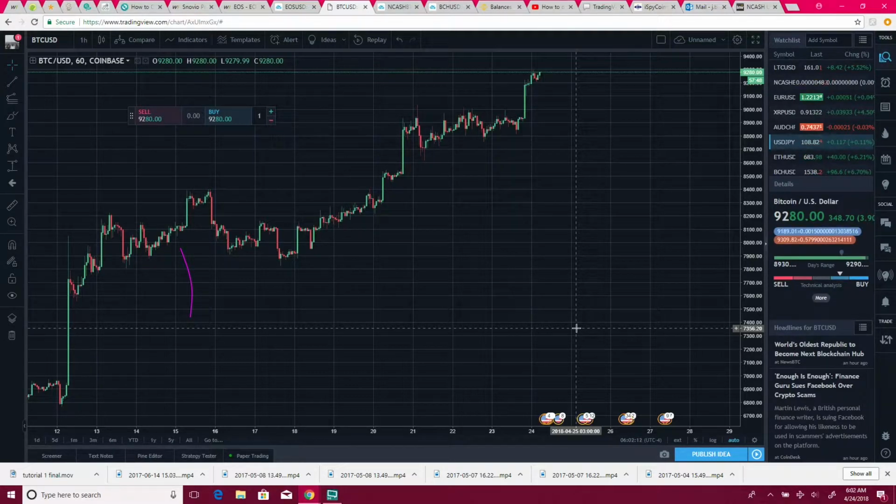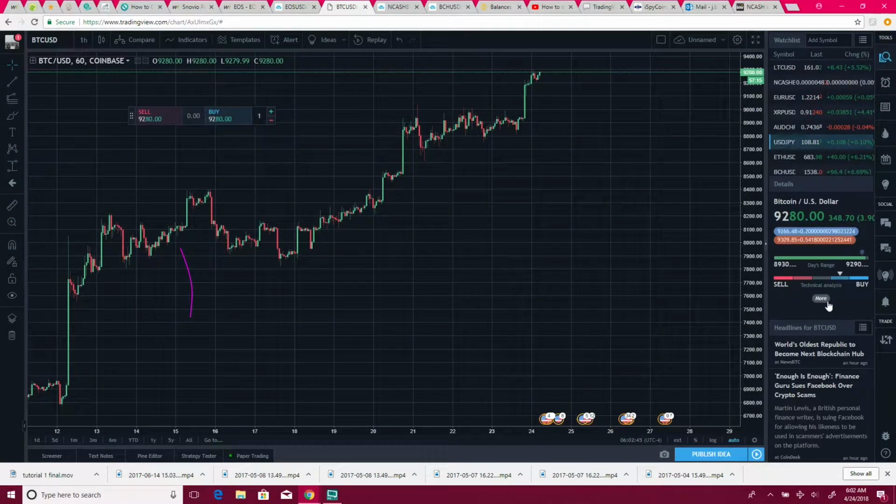You can also set up alerts, so you can have this alert your phone, say whenever the EMA crosses or whenever the price crosses a certain price. So you don't have to sit here and stare at the chart. You'll get a text message, an email. It'll buzz, it'll go off. You can set multiple alerts with the pro version. And I'm sure there's more features, but those are like the main features.